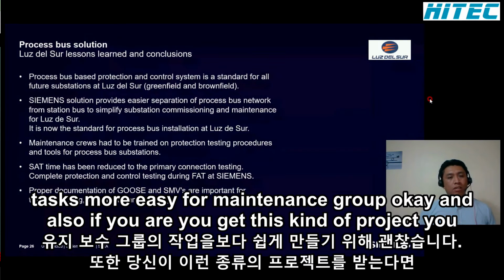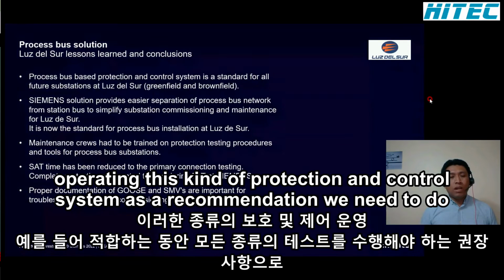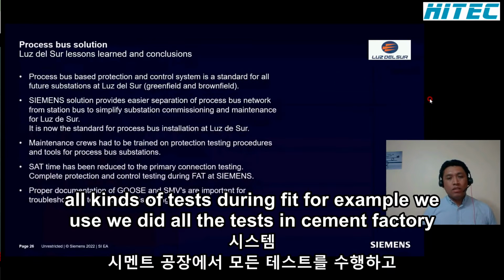Also, if you get this kind of project, you need to train people to maintain the system and to learn new procedures for operating this kind of protection and control system. As a recommendation, we need to do all kinds of tests during FAT.